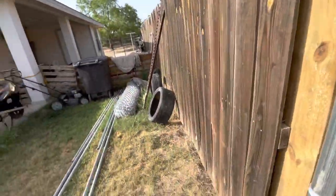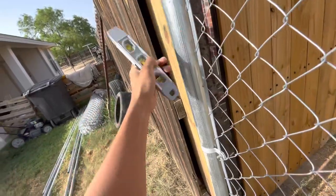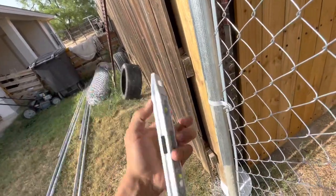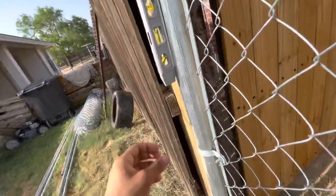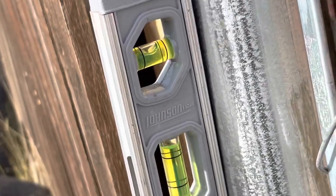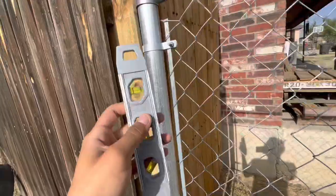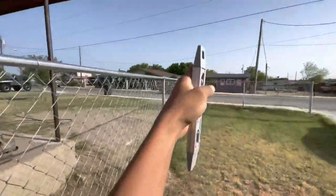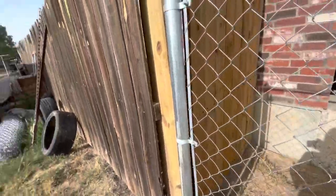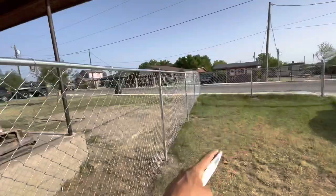I don't know if I have it out here. With one of these, you make sure it's leveled right. This is the wrong way, so. You just make sure it's leveled right. As you can see there, it's in the middle. I can't really get too close to the fence because I'm right next to it. You make sure it's leveled two ways, the way that it's going and the other way. So you make sure it's straight from this angle and from both sides. That's it. You do that to all your posts.